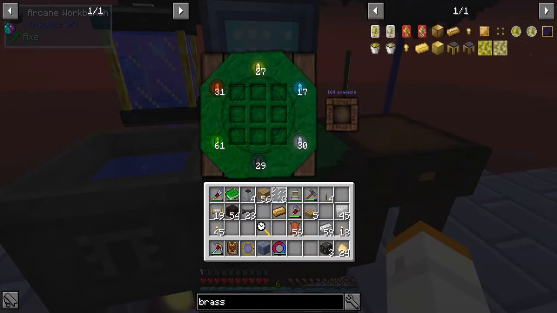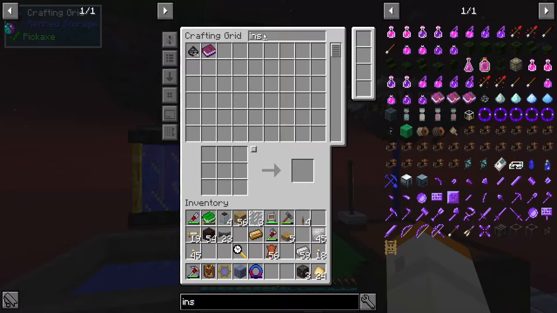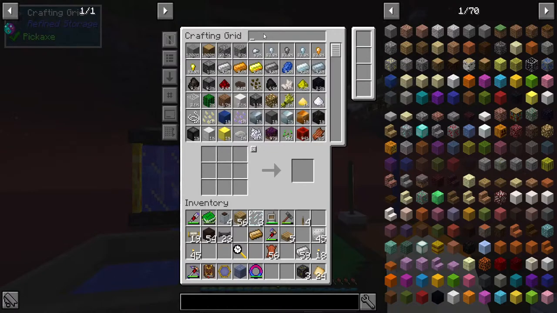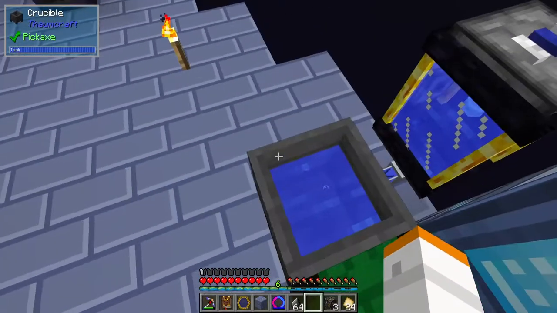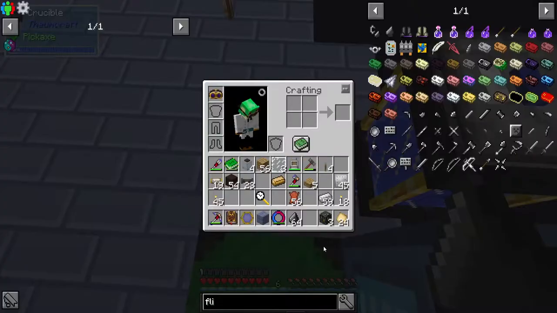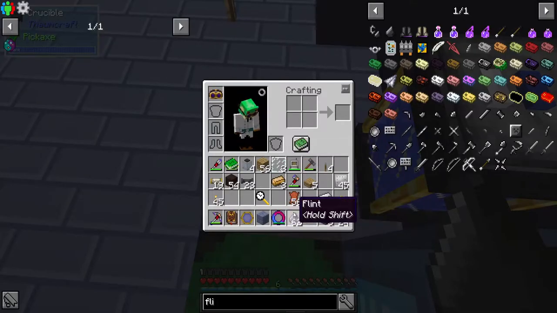So let's make some more brass. Brass was what? Just instrumentum and iron. So instrumentum. Where the heck did my instrumentum go? Did I use it all? Okay, well that's fine. Flint. There we go. Which I can go ahead and start actually processing that if I really wanted to, but I'm not gonna. We're just gonna do one, two, bang. It was just five, right? Yeah, okay.